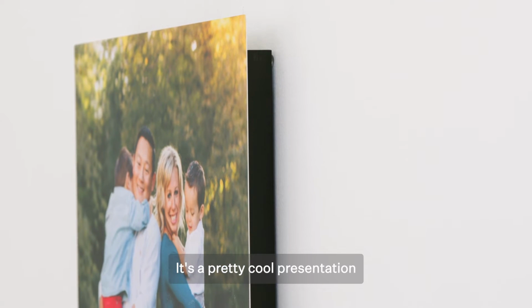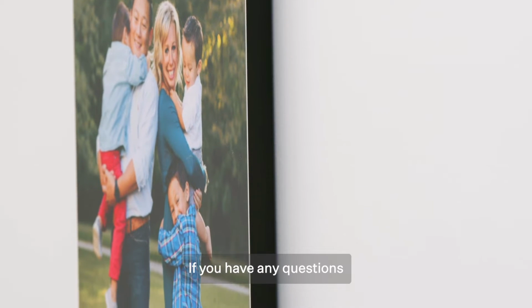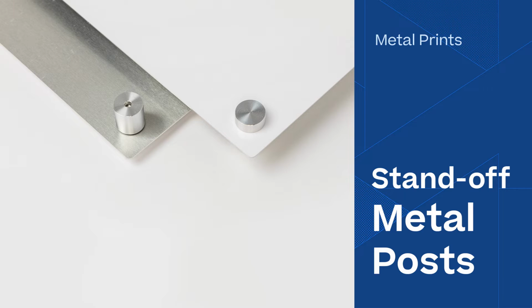It's a pretty cool presentation, and it's a nice thing that you could switch in and out if you needed to do that. If you have any questions about the metal cleat, check out the website or just give us a call with questions.